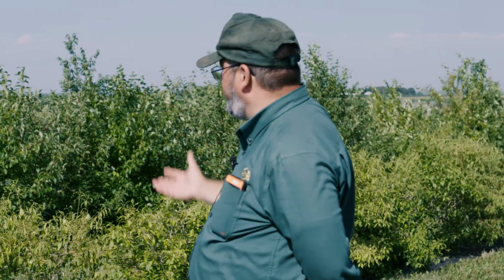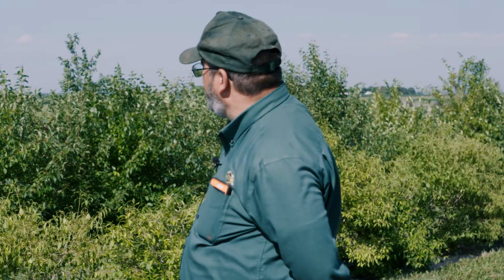The stuff further north is labeled. Stuff down here is not. But there's some pretty neat things here. And I just want to walk around. If you have questions, holler. Two of the things I saw out here, first one right on the edge there is American cranberry bush, also called high bush cranberry. It is native to North Dakota. You find them in the native forests, and they're used in windbreaks a lot.